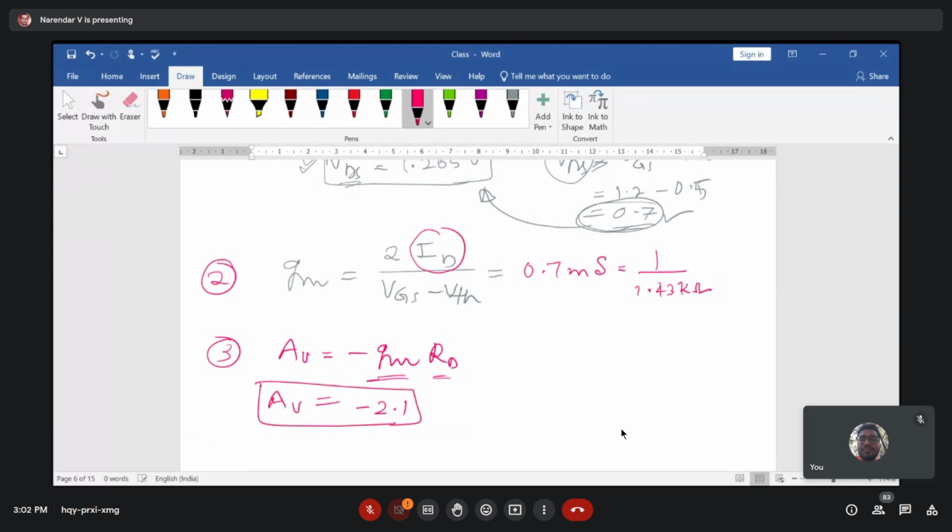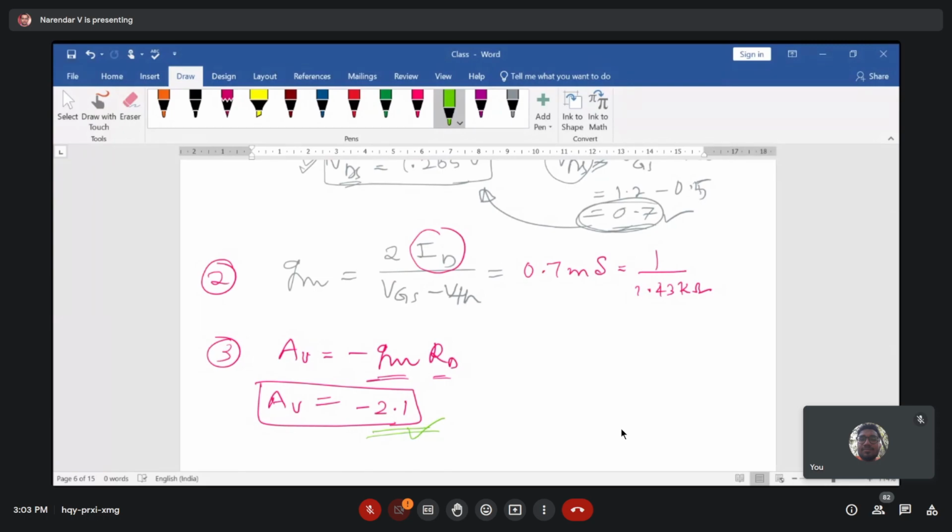So whatever signal you apply, the signal is getting amplified 2.1 times your input. But generally, doubling the amplitude of the signal is not considered great amplification. Of course, it is amplification, but not a great amplification. At least you require 10 times or 20 times your input signal, so that you have more amplification in your signal. So we are not satisfied with this amount of amplification, and we are trying to get more amplification.